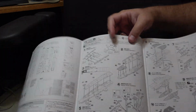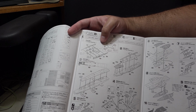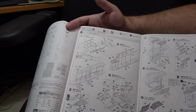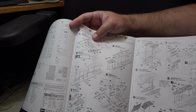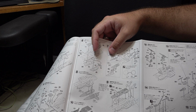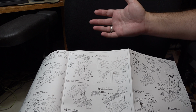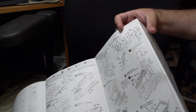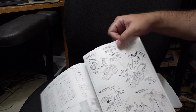Now, despite the small size and scale, it's a surprisingly complicated build. Hasegawa has done a good job of breaking down the build process, but it's still going to take a little bit of time. Again, we start with the main hull and build up from there, first forward to the bow, and then moving aft. If you've built most kits, this shouldn't be too complex for you, but you are going to want to make sure you take your time, follow the instructions, and try not to jump around and skip anything. And we end with attaching all the weapons.